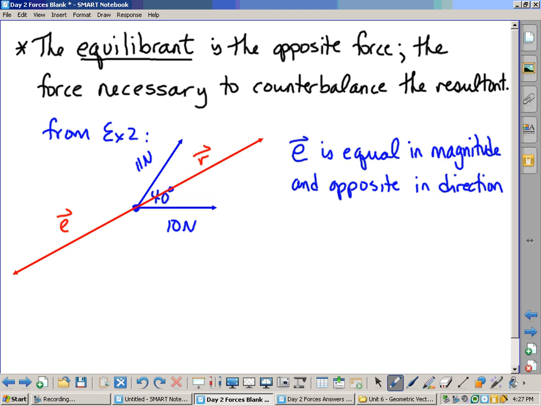And so if we had these two vectors here, this vector here and this vector here pulling on some object like the boat right there, and we have Mr. Strongman on the other opposite side, he would be pulling at exactly 19.7 newtons in the exact opposite direction to the resultant.